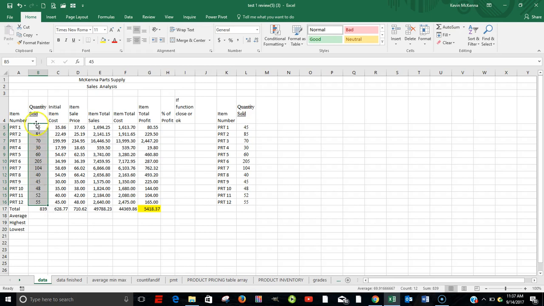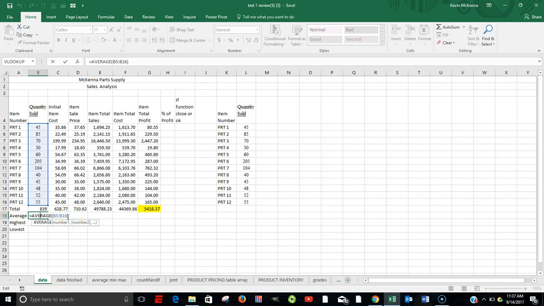So I've identified the range. Come up here to Autosum, down, average. We have our average, and what we need to do is to double check it. Quickly double left click, and once again, here's the key. We're able to get this area right in here, starting at B5 all the way to B16.